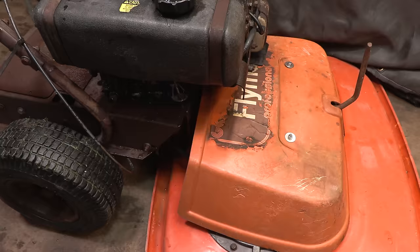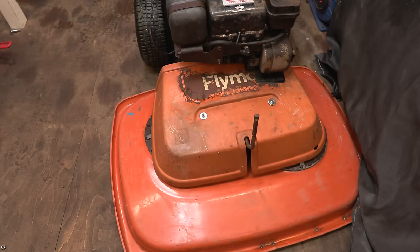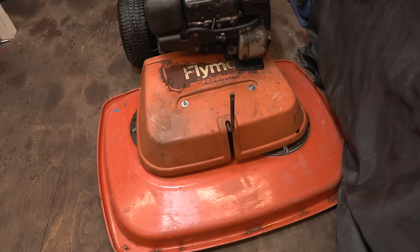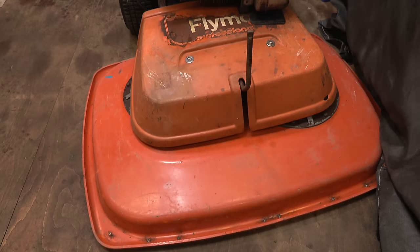So let's give this thing a test, a proper test. Let's see if the repair work has worked. Hopefully it has. Hopefully the new bearings have made a massive difference. It shouldn't be anywhere near as loud. Obviously the engine will still be the same, but there was so much bearing noise. I don't know how well it picked up on camera. It's funny, sometimes it can be super loud in real life and then you barely hear it on camera. But I should think with how loud that was, it would have come through quite nicely.